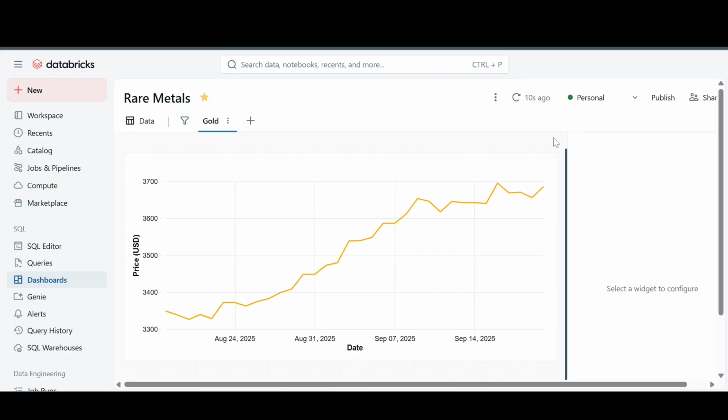And by automating the script, we'll also be able to have this pipeline fully automated. And this is how we create a fully automated ETL pipeline that collects the price of gold and visualizes it on a Databricks dashboard. Thank you for watching.